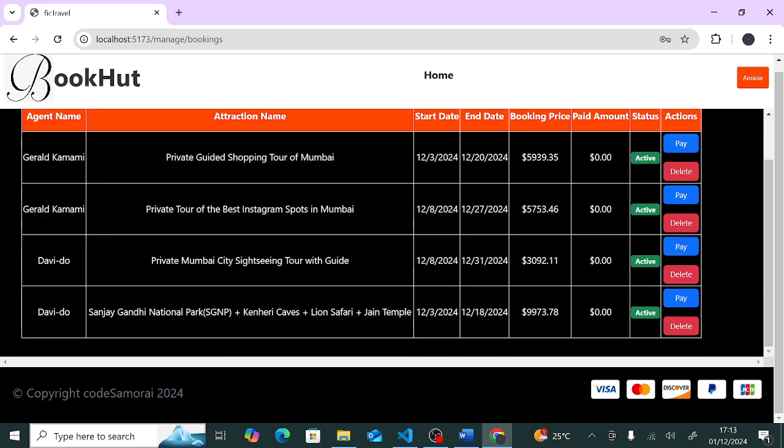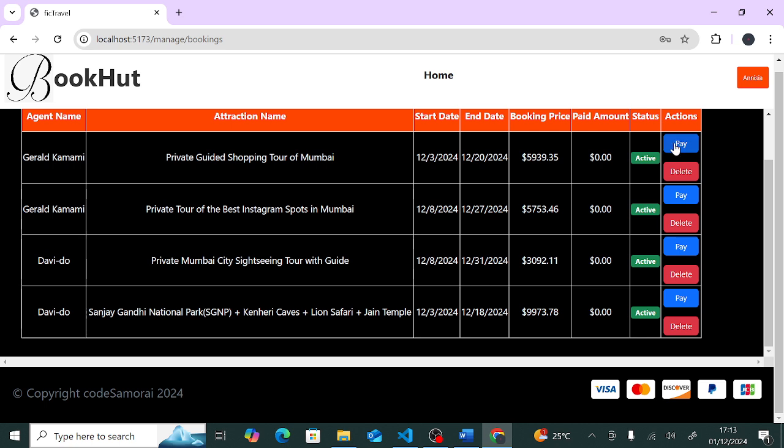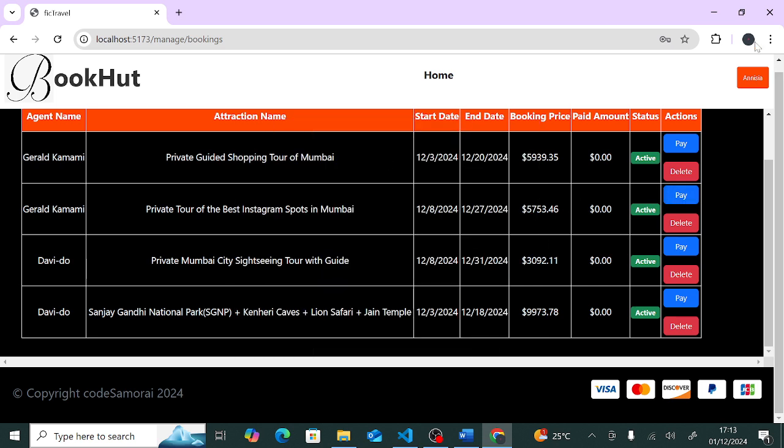And in here we have actions. We have the pay action here. The pay action helps you to perform transactions for the system, but I've not implemented this module. I think I'm supposed to use the Raja API here, maybe for purposes of transactions and so on. I believe in the next video I will show how I've implemented this section, but for this one I haven't implemented the pay section.